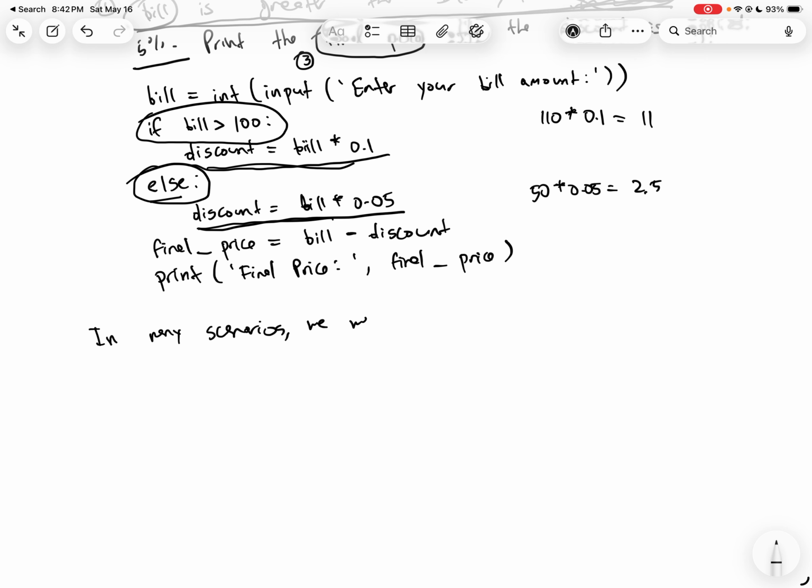In many scenarios, we want to consider more than two conditions. In such cases, we make use of Elif.